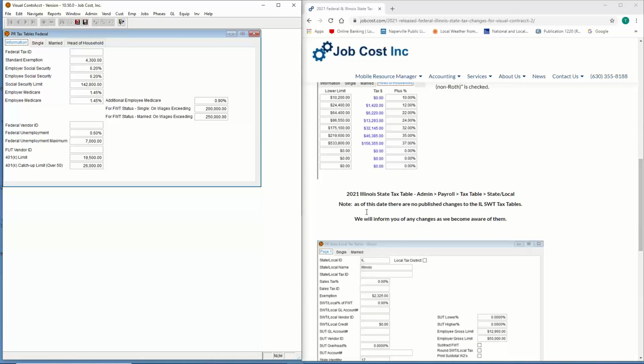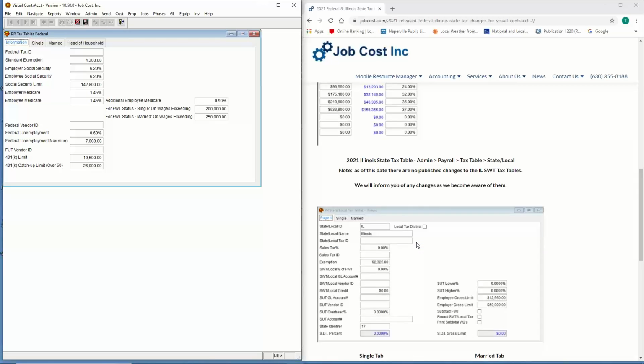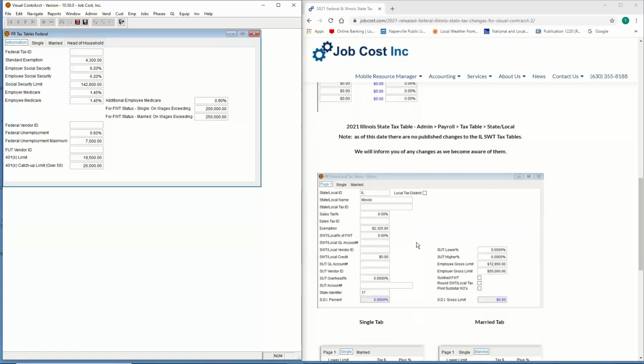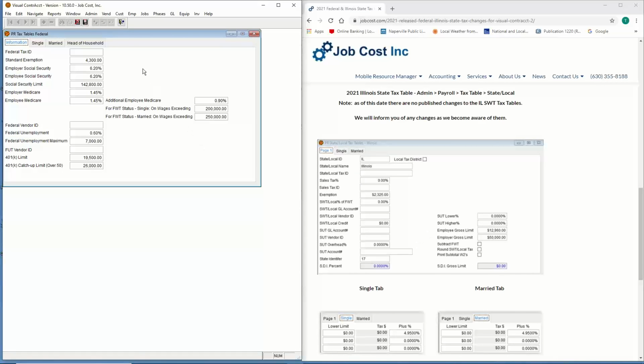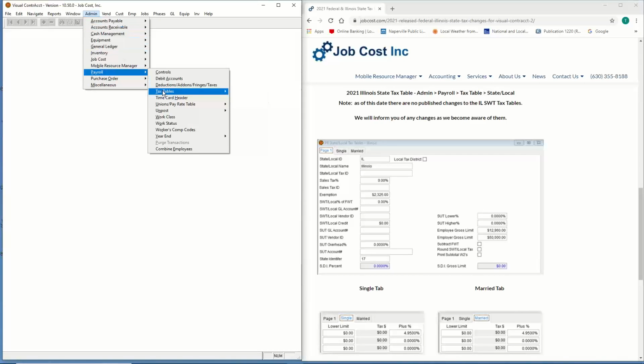Then I would go to my state. Now, we only publish the Illinois state tax tables because that's the only ones that we usually get information on. You can normally find other state tax tables by going, like if you're in Indiana, you can go to in.gov and you should be able to find their tax tables, or if you're in Wisconsin, wi.gov, or any other state.gov website should give you what their taxes are. Now, as of this date, we are not aware of any changes to the Illinois state tax table. They still don't have the Illinois 700T for 2020 out yet, as far as I've been able to tell.